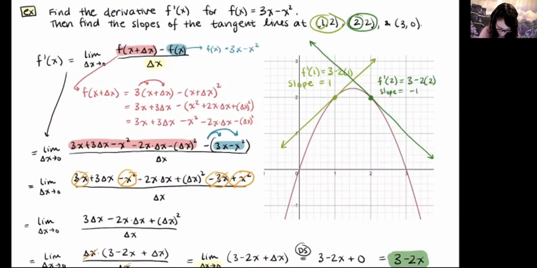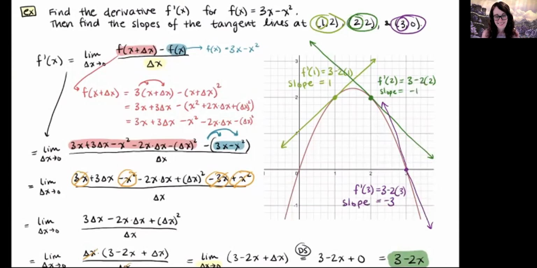The last point here we have is 3 comma 0. So let's see, we'll use purple for that one. So we've got 3 comma 0. So that's this point right here. If I just sketch in and eyeball a tangent line, I don't know, it might look something like this. It's not the best sketch. It's a little wobbly, but that's okay. So the x coordinate here is 3. So we'll plug in a 3 into the derivative. That'll be 3 minus 2 times 3. That's 3 minus 6, and so that's -3. And so that's the slope of the purple tangent line.